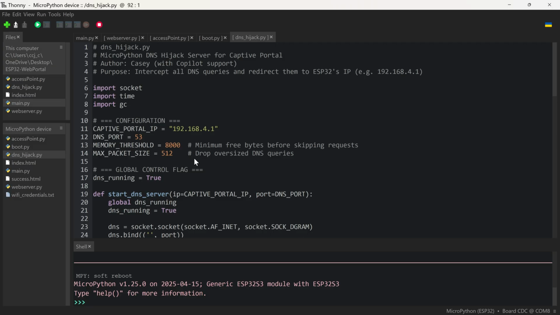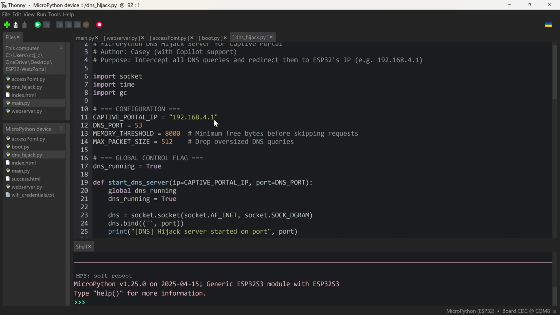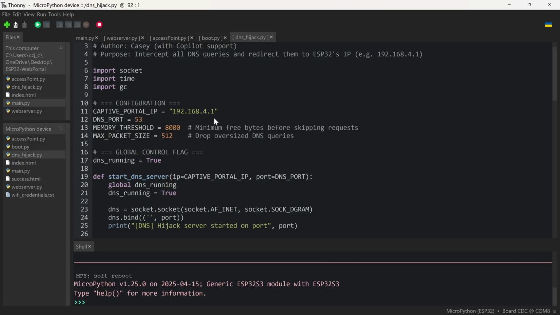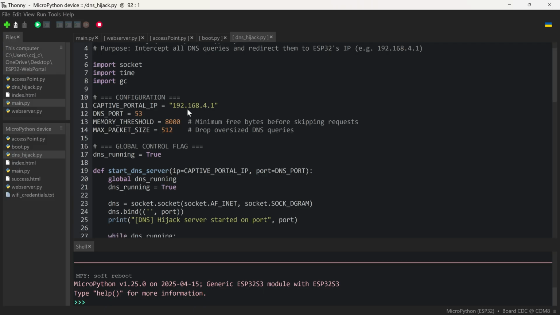So what we do here is, and I did use Copilot to help me write this file because there's some complex stuff going on here. I will be straight up honest, there's no way I could have done this in a day without the help of some AI. You would have to read probably several networking books to get a good understanding of it.